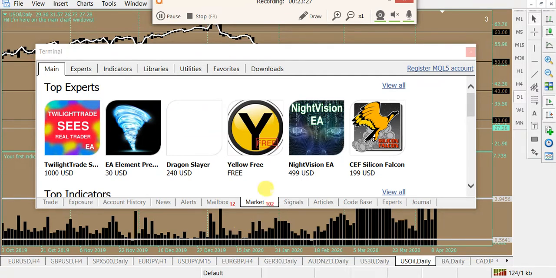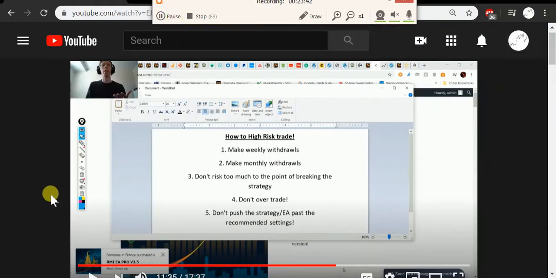And I suppose these things must work. I mean, how can you sell this for $500? Isn't it making some kind of money? Night vision. So I think like anything else is going to be settings dependent. I'm not going to be able to test another robot. It's too much overhead. It's trying to load a million pieces, and I just don't have time for that. So I'm going to continue with this robot, how he built it based on this.